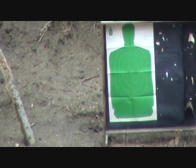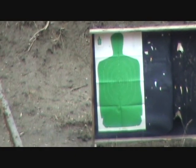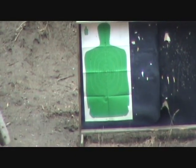But anyway, I'm going to run another 5 through there. I'm going to attempt to hit the gong again, but I'm going to leave the camera oriented mainly on the silhouette. All right, hang on. And let's see what we shall see.